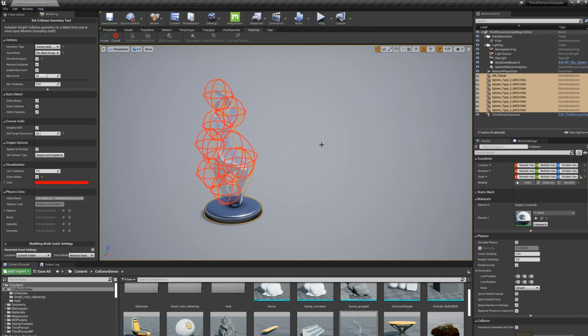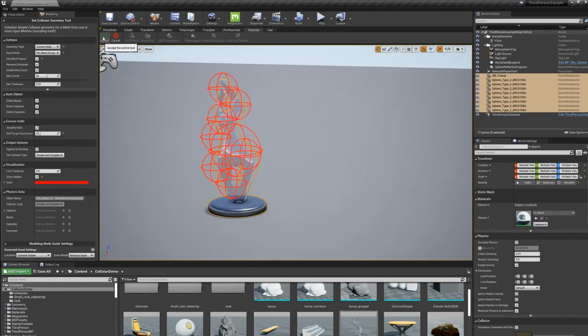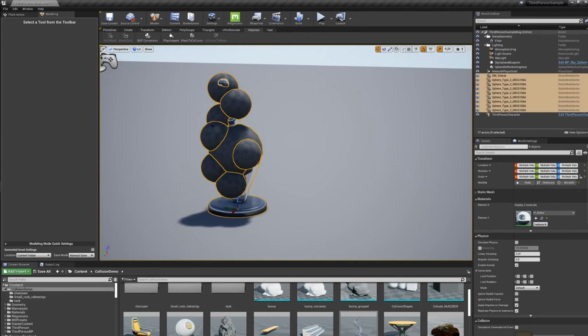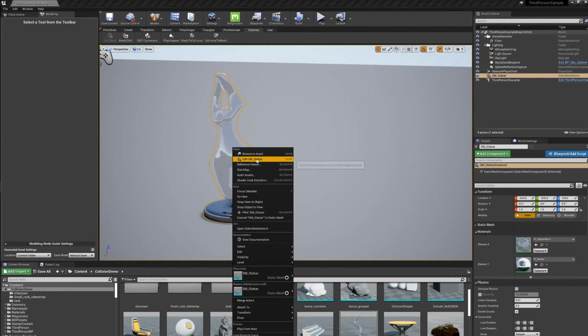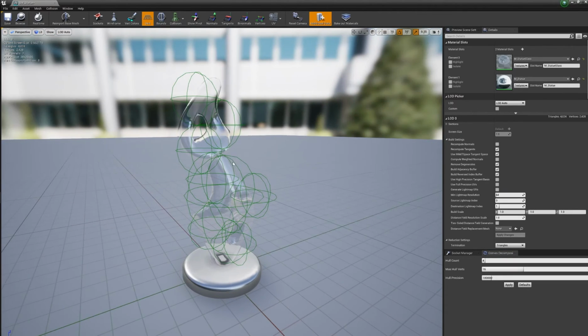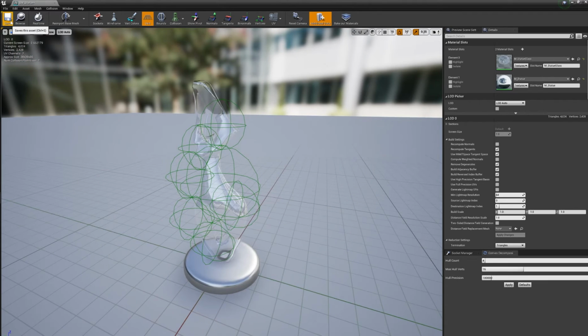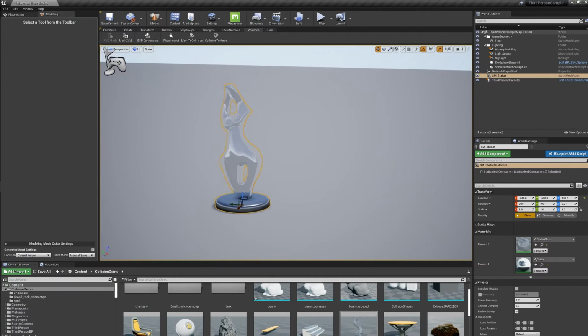Now when I'm done, if I decided I want to use this many spheres, but I want to edit them later, you can't do that using this tool anymore. But what you could do, if I deselect the statue, just get rid of these. So now my statue's got those as its simple collision, and I can go into the static mesh editor and turn on collision, simple collision, and then I can select those in here and move them around, right? Maybe I decide I want that one up a bit and I want to just get rid of this one. And so you can use the editing mode in the static mesh editor to do tweaks and things like that.